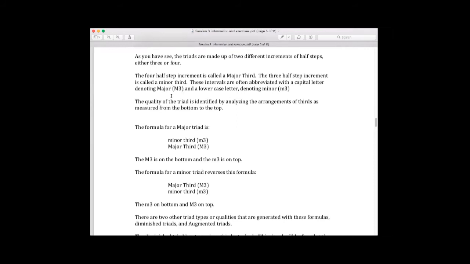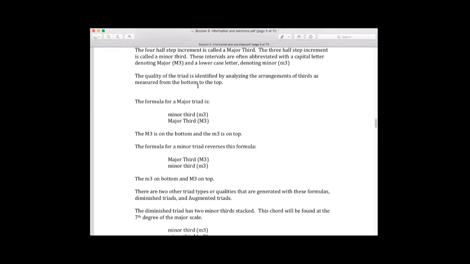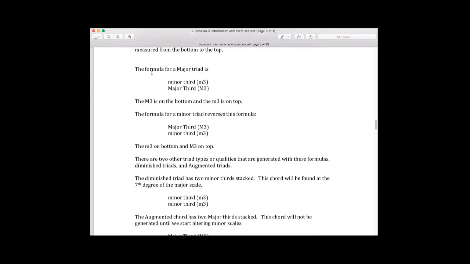So anytime we do something major, we'll capitalize it. Major third, capital M3. And a minor third is lowercase m3. All right? So the quality of the triad, that is the quality of the chord that you're listening to, is identified by analyzing the arrangement of the third measured from the bottom to the top. So as we saw, the formula for the major triad is a major third on the bottom, minor third on the top.